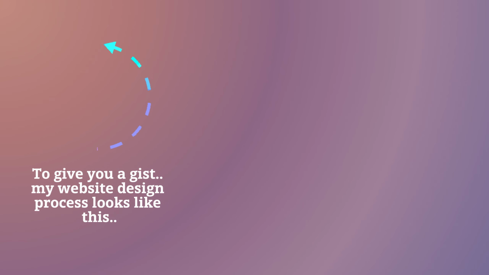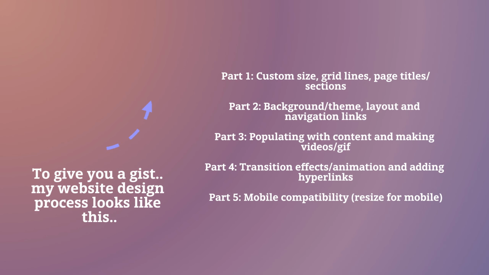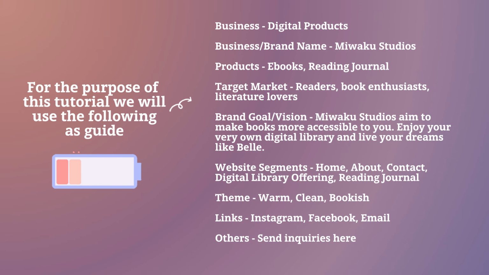To give you a gist of my general process, I divided this tutorial into 5 parts. However, I do not strictly follow these steps when I make my website since like any other works of mine, I go back and forth to ensure that everything is in order. For the purpose of this tutorial, I asked an IG follower what theme she would like to see. So we are going with the bookish theme as suggested.